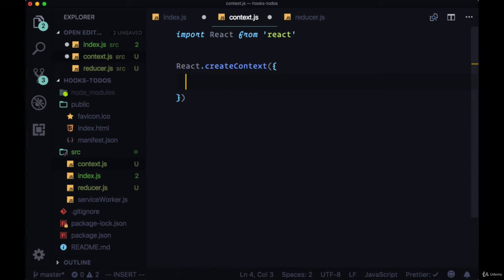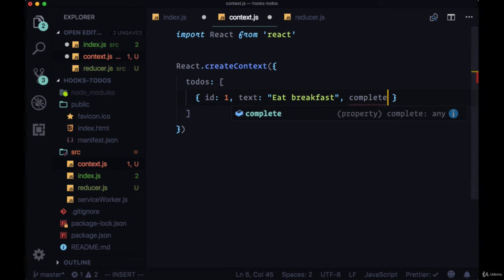initial state. As I mentioned, we'll be creating a to-dos application, so we'll create a todos property on this object, which will be an array, and we'll create a few initial to-dos, which will be objects consisting of a number of properties. First, each to-do will have an ID, so our first to-do will have an ID of 1. We'll have a text property, and say for the first one it's eat breakfast, and we'll have a property which will tell us whether the to-do is complete or not. So for this first one, it'll be false.